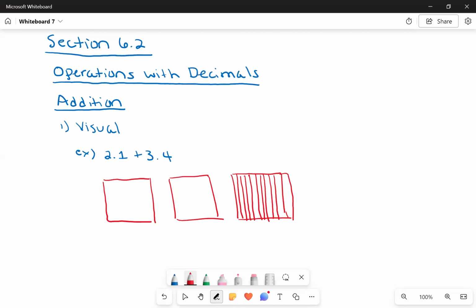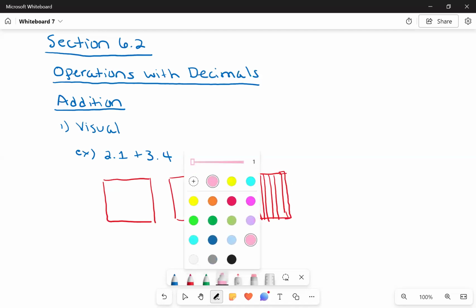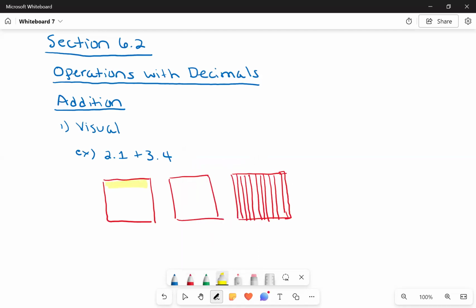Wow, that's so sloppy. I'm sorry. I don't know why I'm getting hung up on it, but it's fine. Okay, so I actually want to switch to my yellow highlighter because it's a little bit easier to see. Thank you.